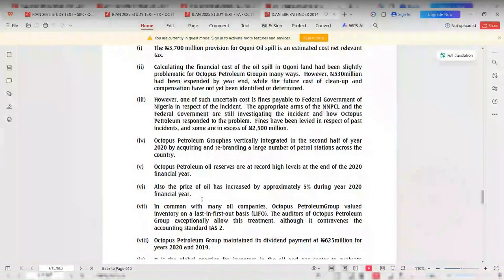Yes, when the goods we purchased last is the one we are actually selling out first, what happened to the goods we first of all purchased before we purchased those goods? Maybe you don't get it. You are selling bread. You purchased some bread last year. Those bread are still in your store. You now purchase another one this year. You now decide to sell the one you purchased this year first. That means the bread you purchased last year will still be in your store. What if it has expired? It can result in loss. So there are a lot of issues around that. So thank you for that.